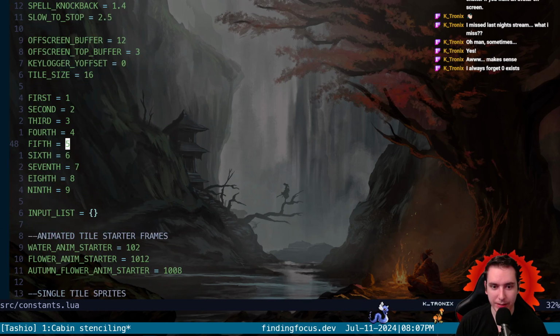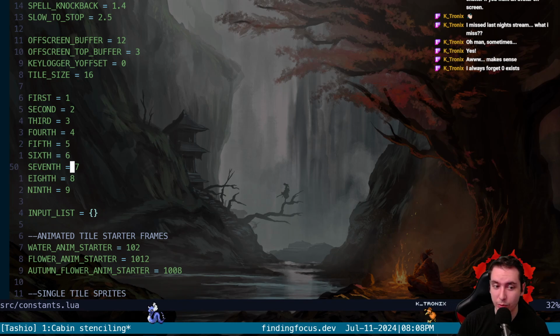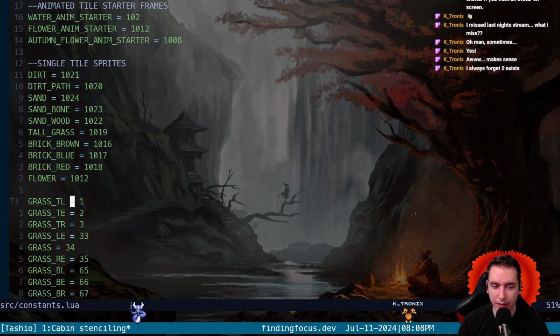The funny thing, K-Tron, is that in most of the programming world, 0 is super prevalent. Like binary, right? Zeros and ones, you don't forget 0. So Lua is weird in that sense, where we have to kind of ignore 0. In most programming languages you need to consider 0 at all times, because most programming languages are 0 indexed, but Lua is actually 1 indexed. So Lua is the outlier here.